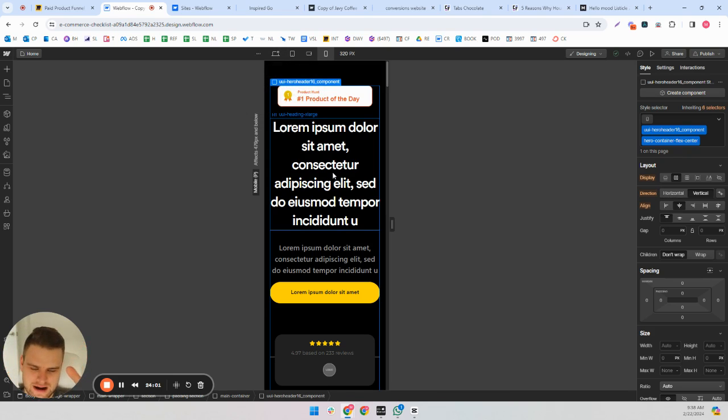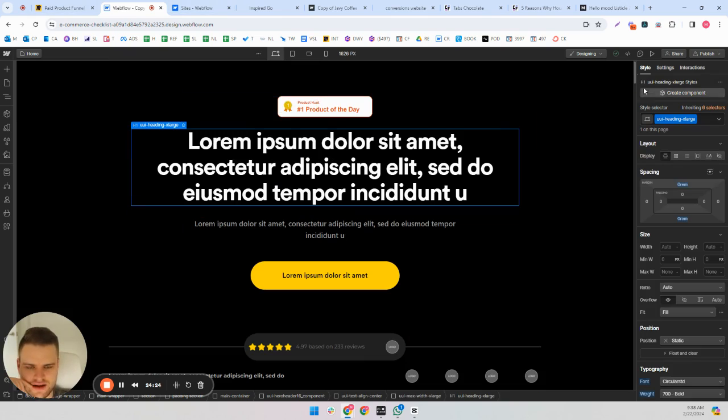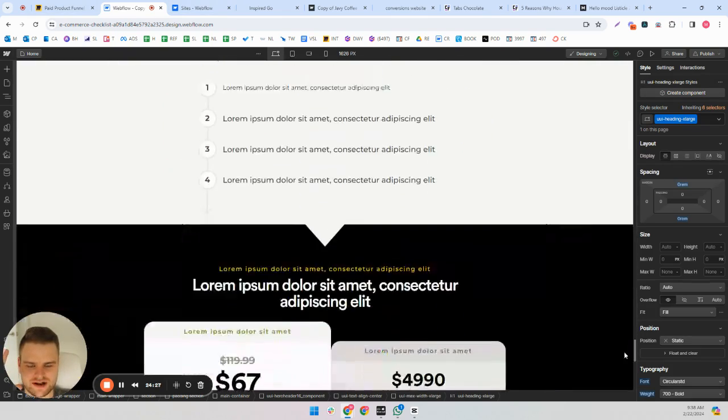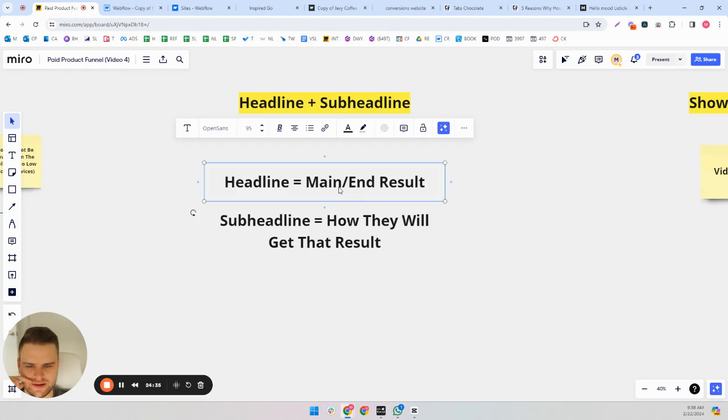I would admit that the people who will eventually become customers are going to scroll, of course, they can't buy without it. But we want to design the page to be appealing to as many people as possible. We don't want to have a bad attitude and say, if they're not going to scroll, they're not going to buy. We want to do it as good as possible. It's called taking pride in what you do. So the headline, the offer, the actual product, the better the offer, the nicer, right? And then the above the fold. So let's go here. The headline should always be the main end result that they're going to get. And then the subheadline is how they would get the result.